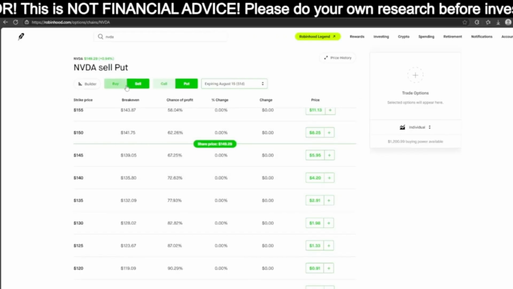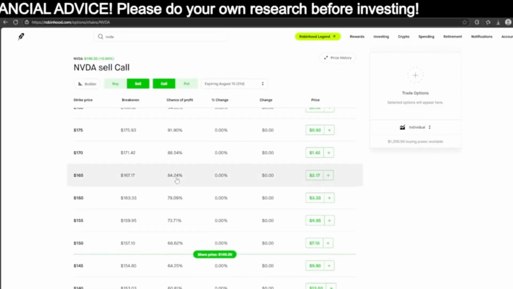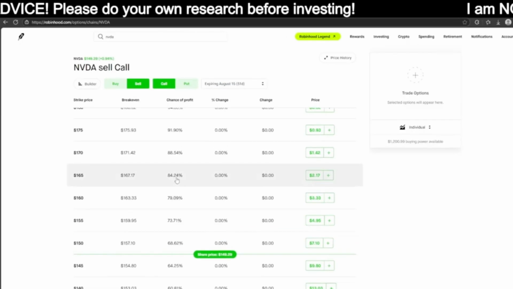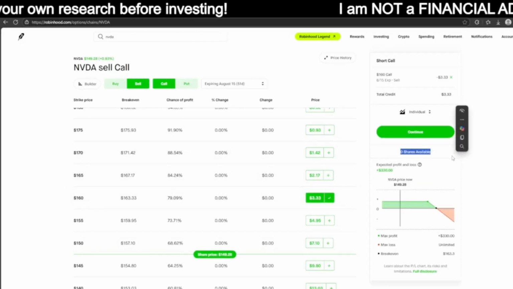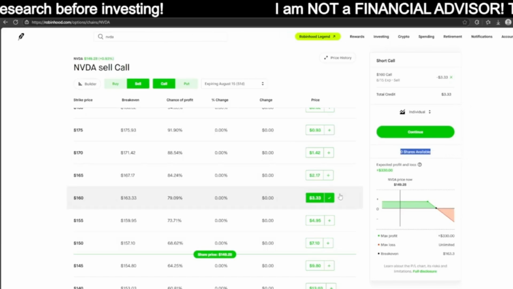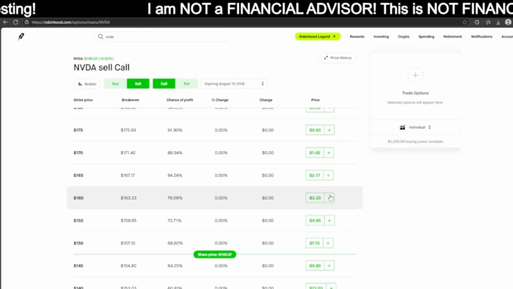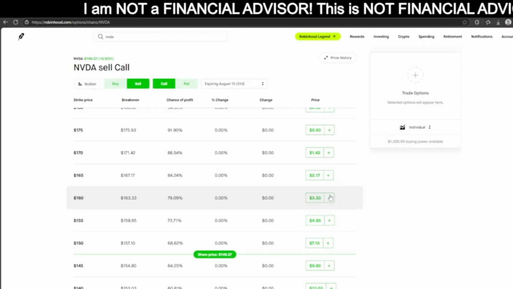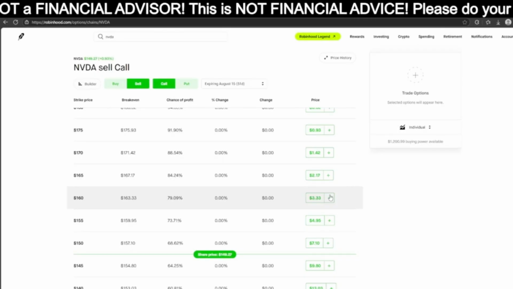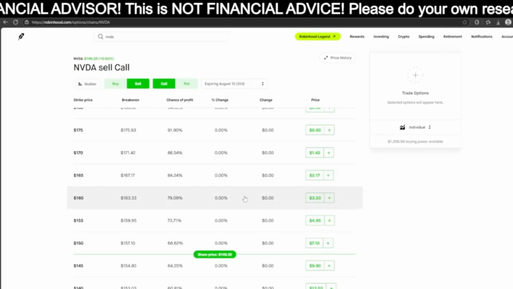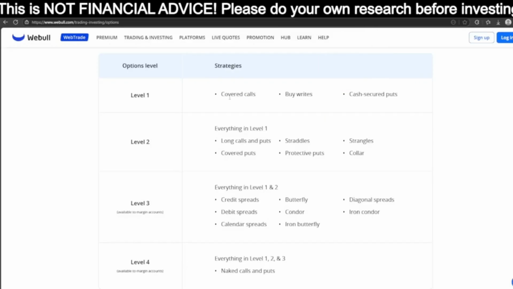Once you get 100 shares, you could then go into the covered call side, because again, selling a cash secured put gives you the 100 shares. Selling a covered call is going to give you the collateral in case NVIDIA goes higher. And then you can get in and out of positions pretty quick, pretty easily. As a result, it's going to generate passive income, and it's also going to allow you to own shares of companies that you want to own.